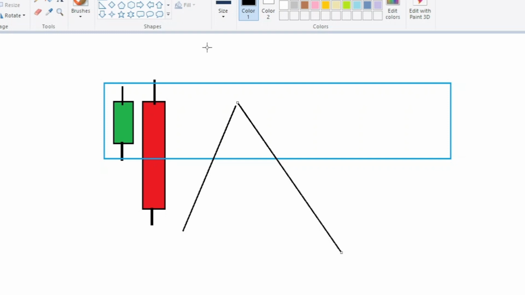Let's look at the last pair to see what actually happened and how you could have used order blocks to actually trade the market to move in your projected direction.